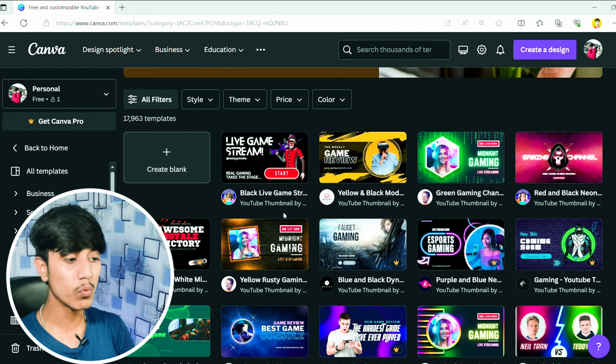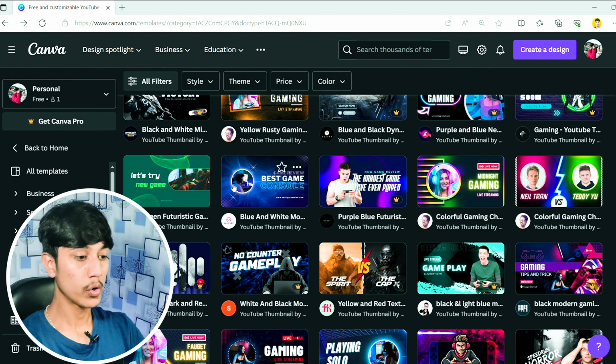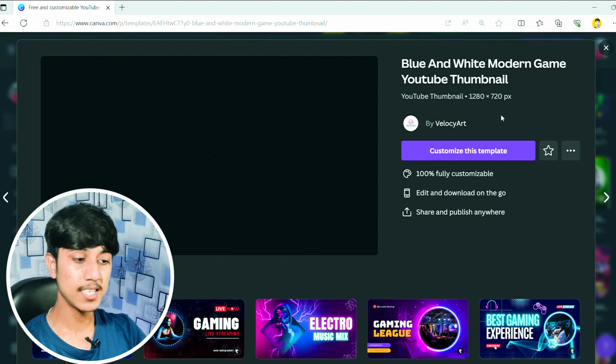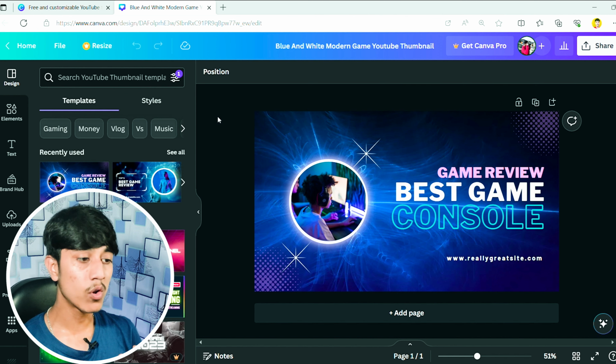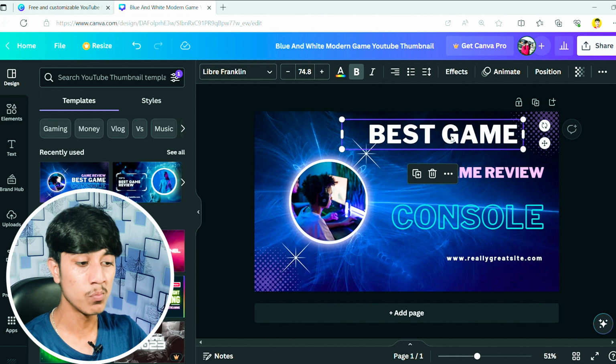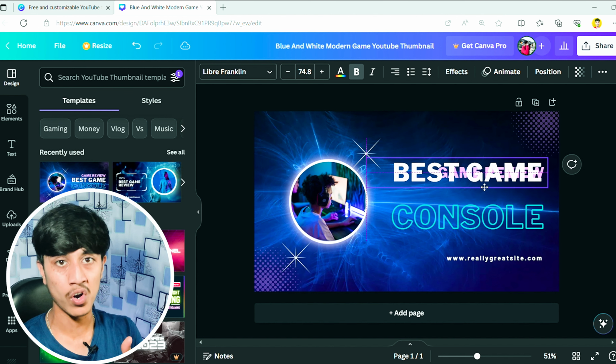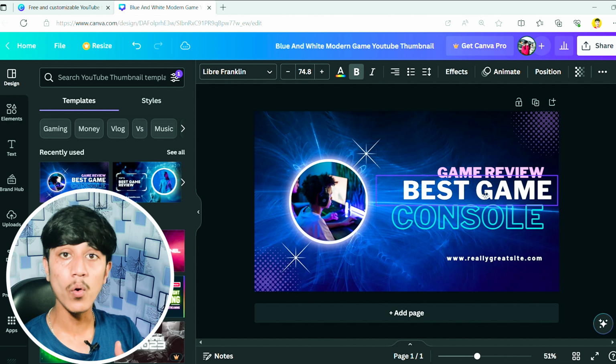And one more thing is that you can create a blank template as well. आपको अगर scratch से बनाना है कोई भी आपका poster, तो आप वो भी कर सकते हैं. So guys, let's take this template, customize this template, and here you will see this interface where you can move each and everything whatever you can see. Canva is a drag and drop process where you can move anything you want. Simply you want this best game to move it here, so you can move it anywhere you want. I'm going to tell you each and everything how you can use Canva.